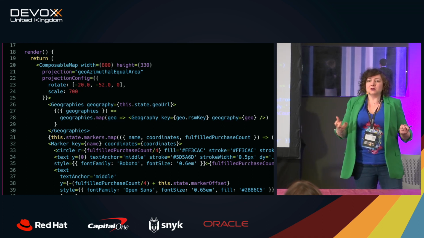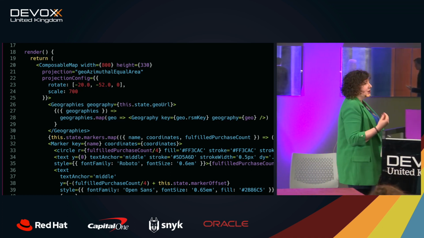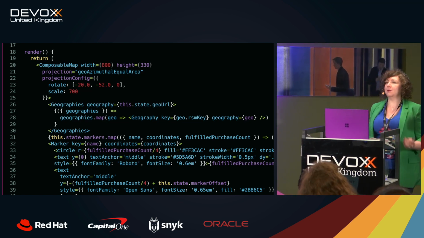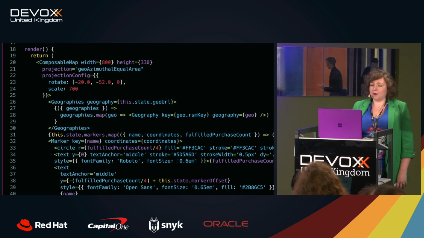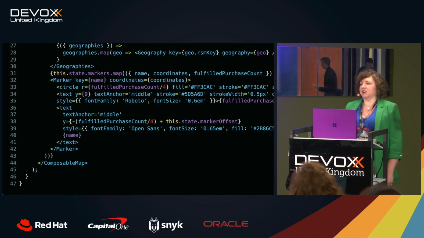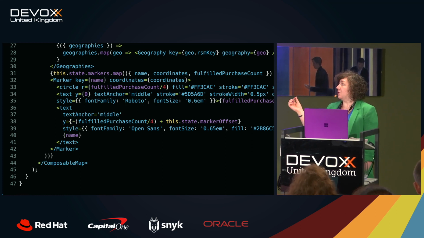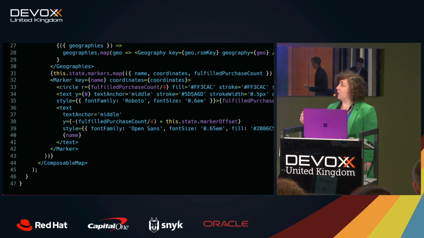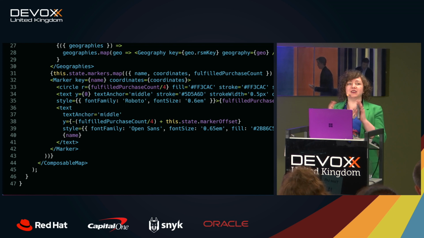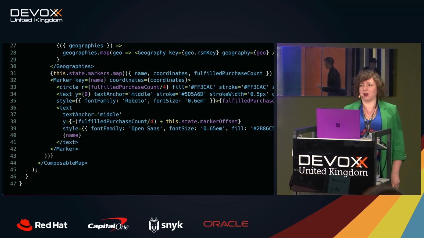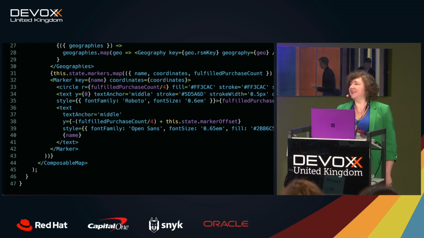And then we want those bubbles. Now, you can sometimes have little icons and pins. We're all used to that from using map apps on our phones. But in this case with the markers, I've just done simple SVG. So I've got a circle with the diameter related to the fulfilled purchase count to give a rough indicator of size. And then you've also got your two text elements to show the city and also the value.